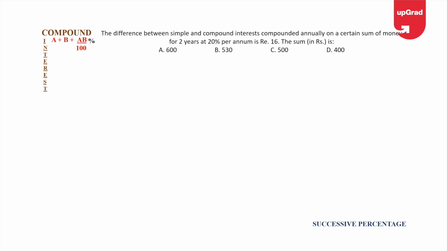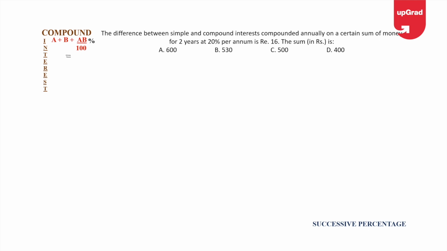You know, one of the most difficult topics that we have in aptitude, especially in terms of calculation, is compound interest. So what I've done is, I have pulled a good difficult question from compound interest. When I'm using the word difficult, I'm actually talking about a cumbersome technique or the time taken to solve a particular question. It may not be difficult, but if it takes more time to solve, then I would call it a difficult one. So let's see how we can solve a most difficult question from the compound interest topic using the concept of successive percentage.